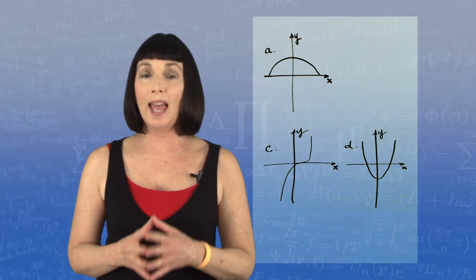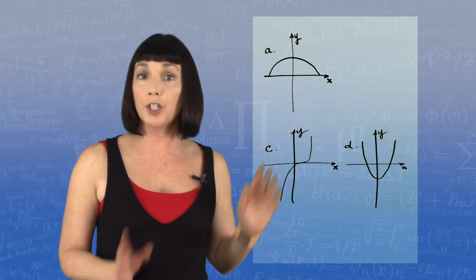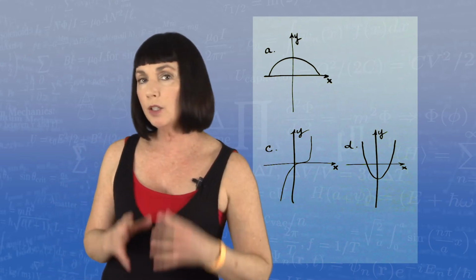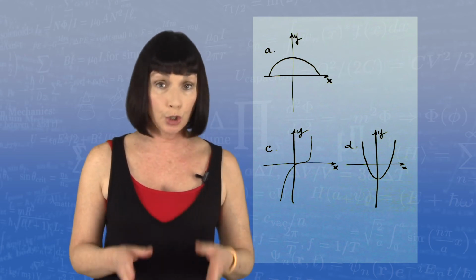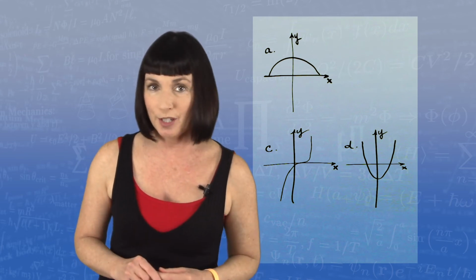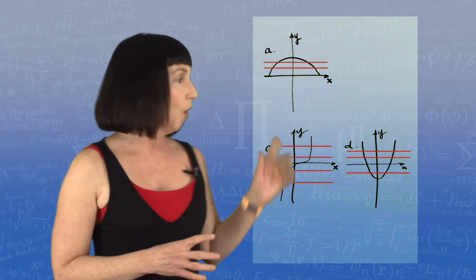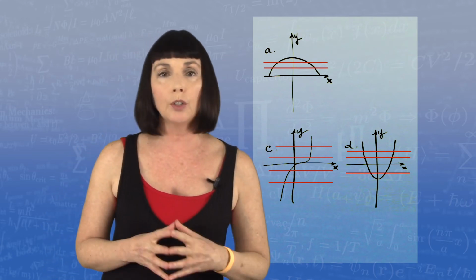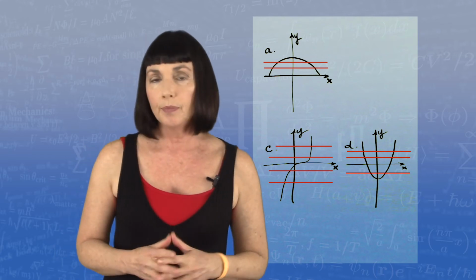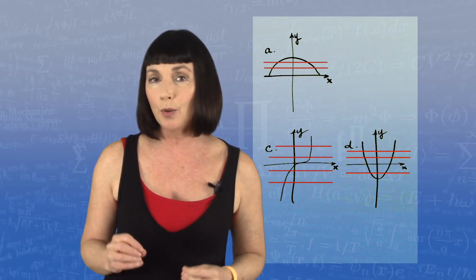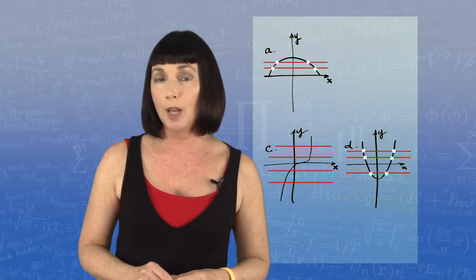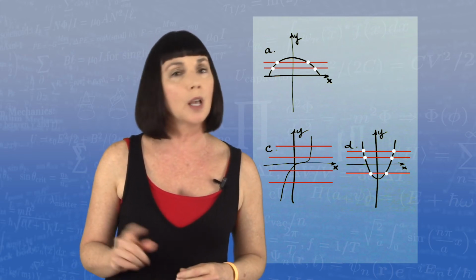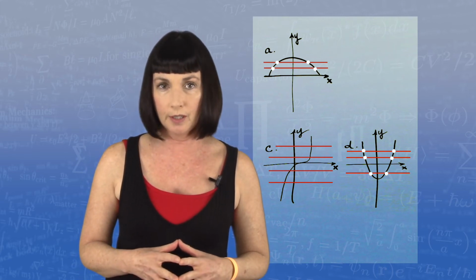All right, now we have here the graphs of our functions from the previous section. Let's use the horizontal line test to determine if they are one-to-one functions. All right, so I've drawn some horizontal lines here through our graphs. And you'll notice on graphs A and D, the horizontal lines are intersecting the graphs more than one time. So those are the graphs of functions, but they're not one-to-one functions.